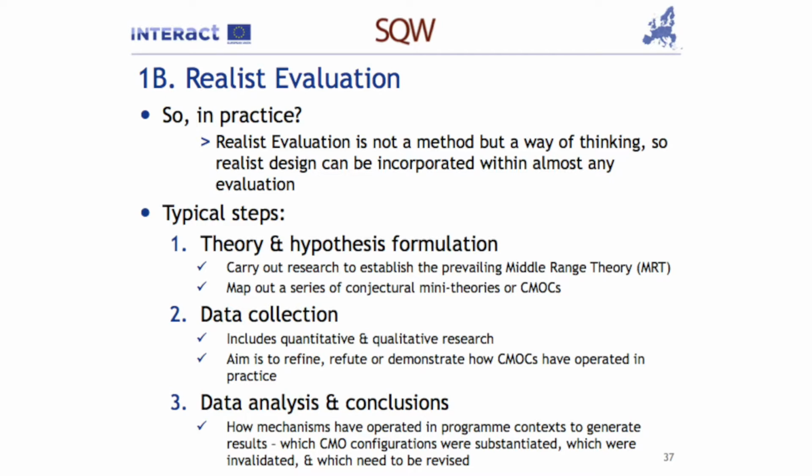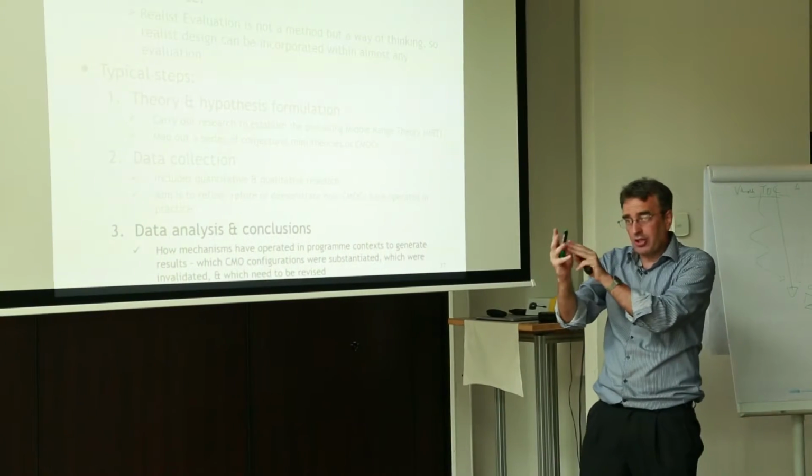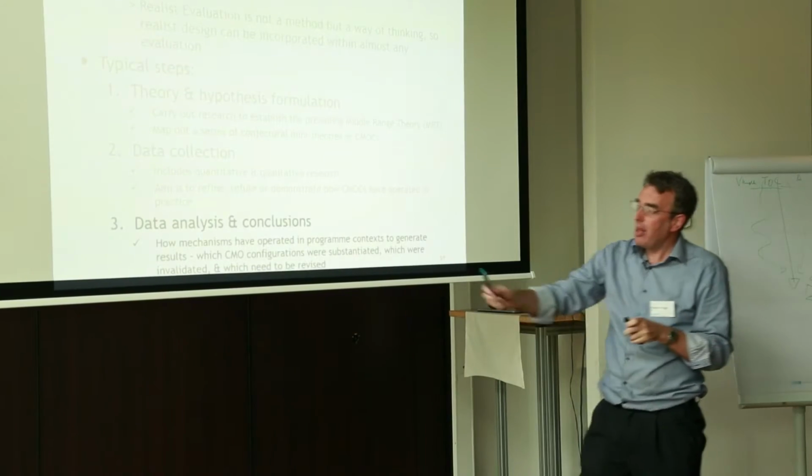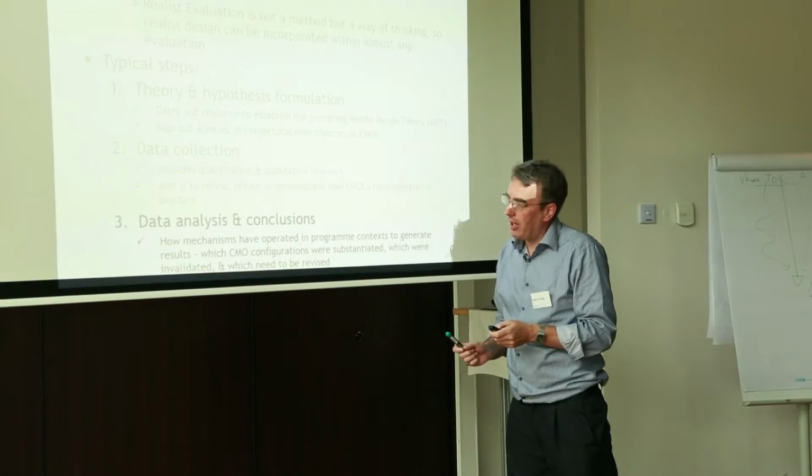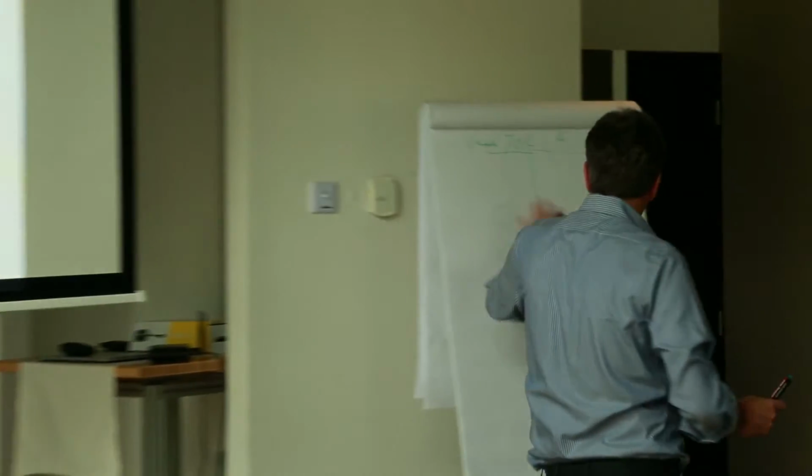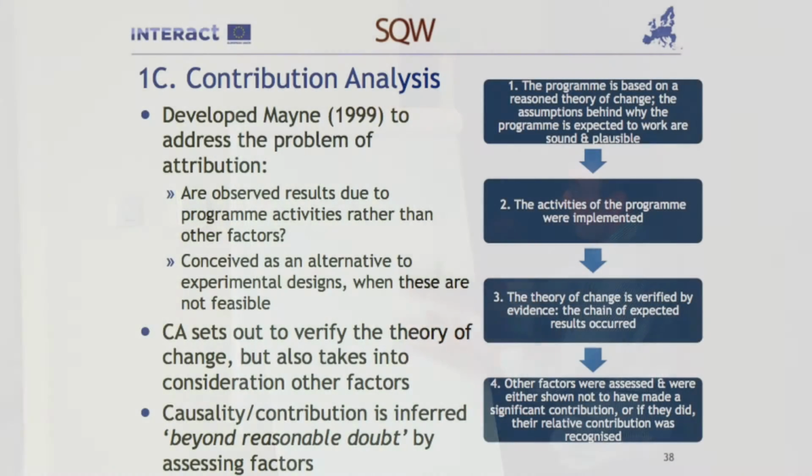Having got this spectrum of contexts, mechanisms and outcomes, then in analysis and review, you try to identify which of these routes appears to be the most successful in arriving at the results, the Z point, as we expected. I'll say more about that a little bit later on.